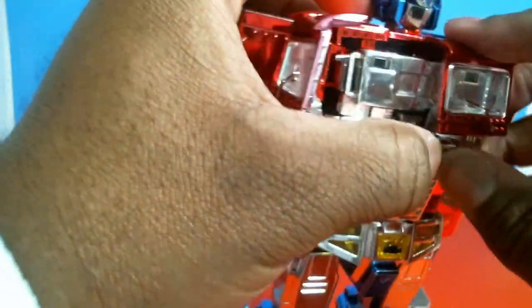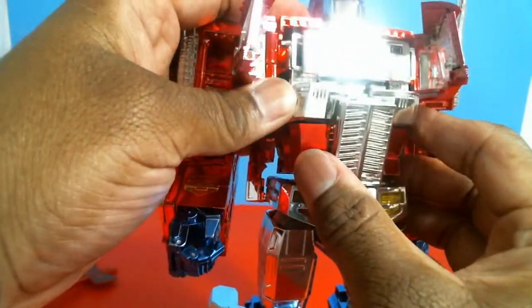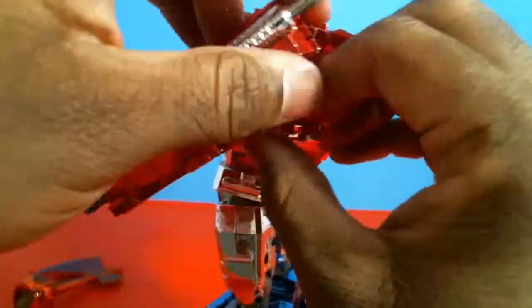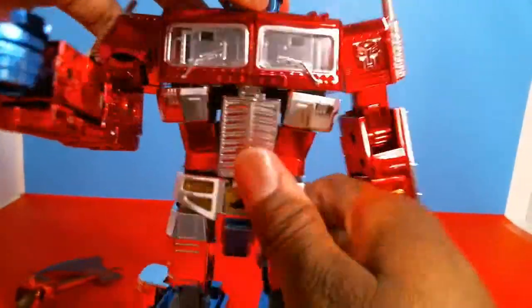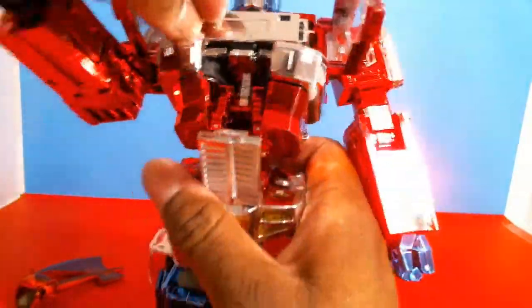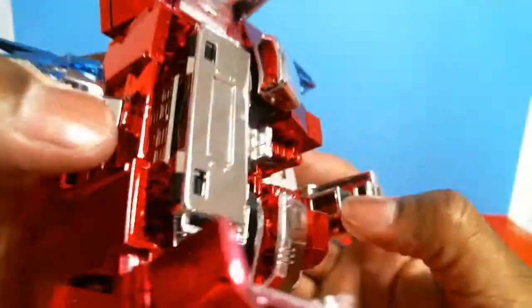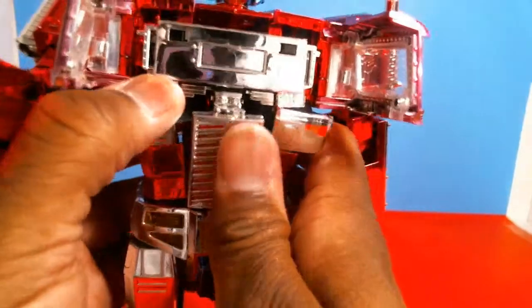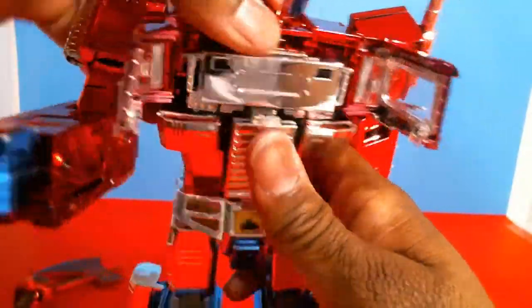Set you down in there. I forgot to set you right. So busy trying to rush it. Let's open up all the chambers. Let's get you down. And you gotta hold up. Let me see. You gotta push that into that. Yeah, into that tab there. I probably did something just a little wrong, maybe a little out of step. Ooh, see the tires in there. Oh no, I find lots of joys with my Transformers. Lots of joys. Little things probably others kind of want to look over. Not sure.